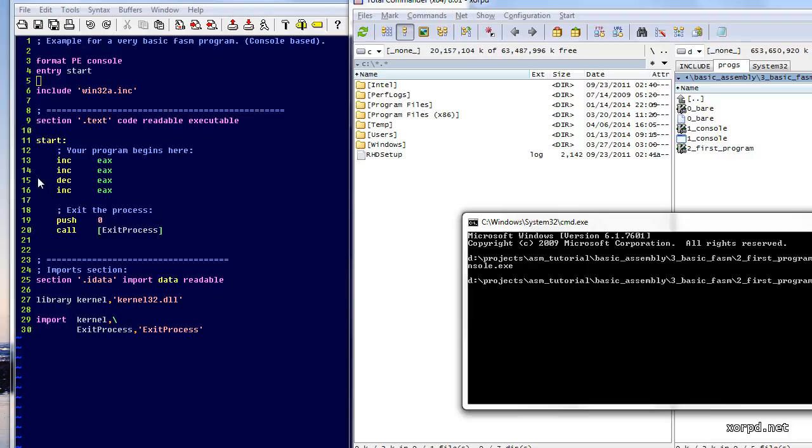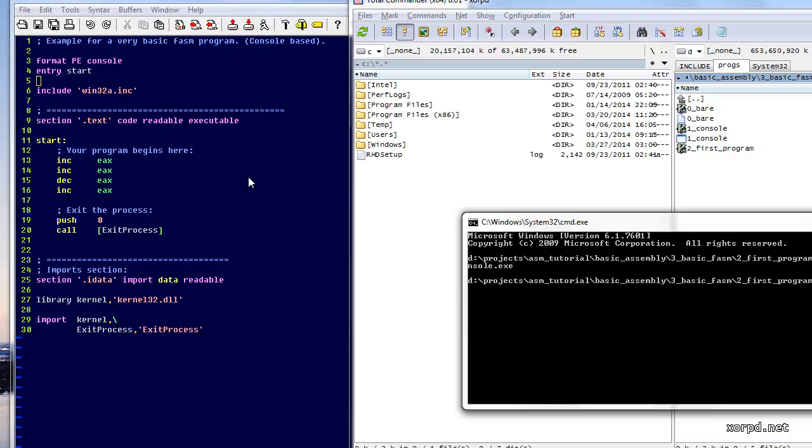Basically, I'm not even sure that we can call this result, this executable file, a program, because it does not have input or output. We can just imagine that this program increases and decreases EAX, but we have no indication that this is what actually happened.